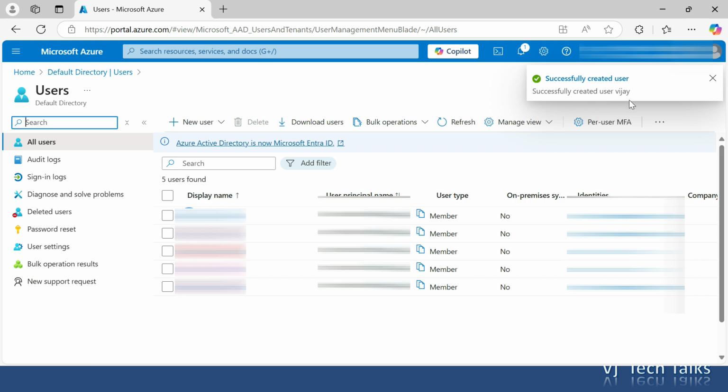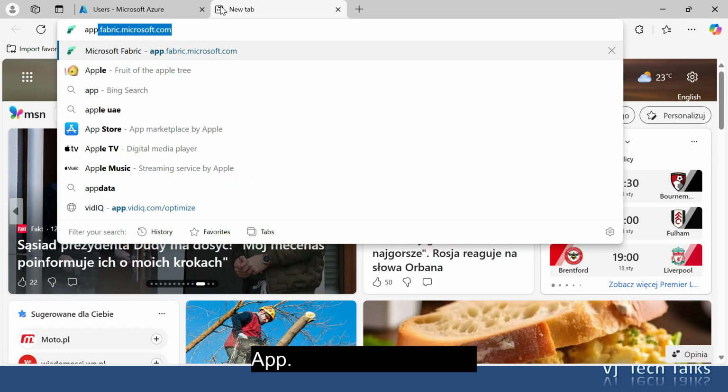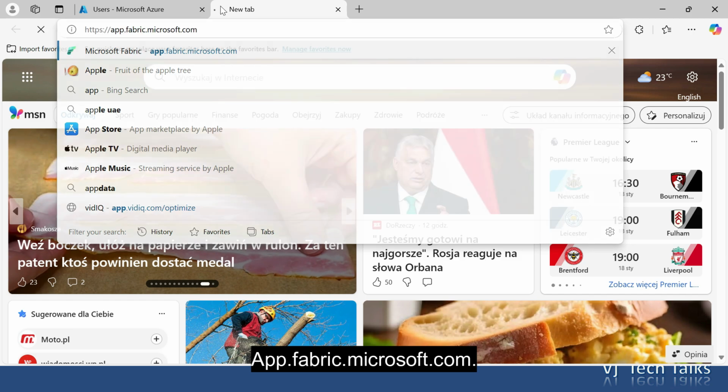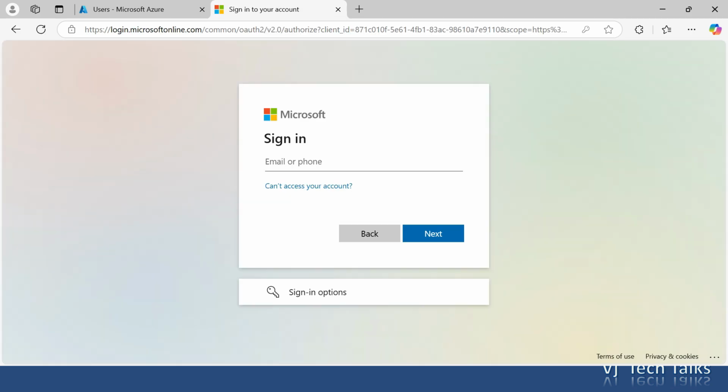Step 3. Go to app.fabric.microsoft.com and sign up using the onmicrosoft.com email created in the Azure portal.